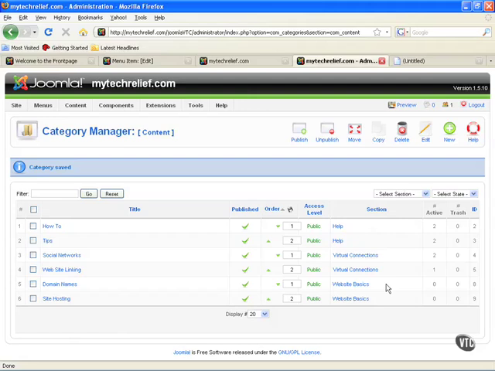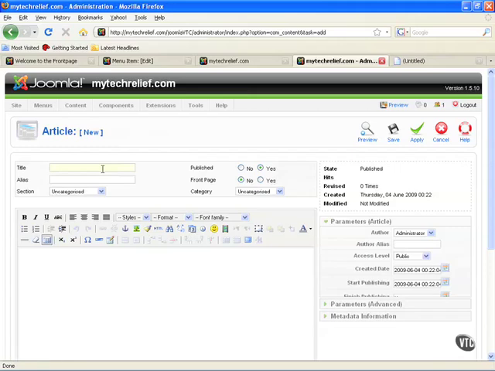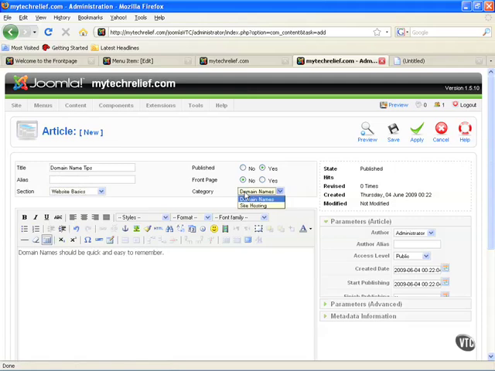Now we need to create an article for that submenu item. Let's go back to our control panel and let's create a new article. We'll call this one Domain Name Tips. And we'll put a little information in there. And we'll put them in the Website Basics and Domain Names category.